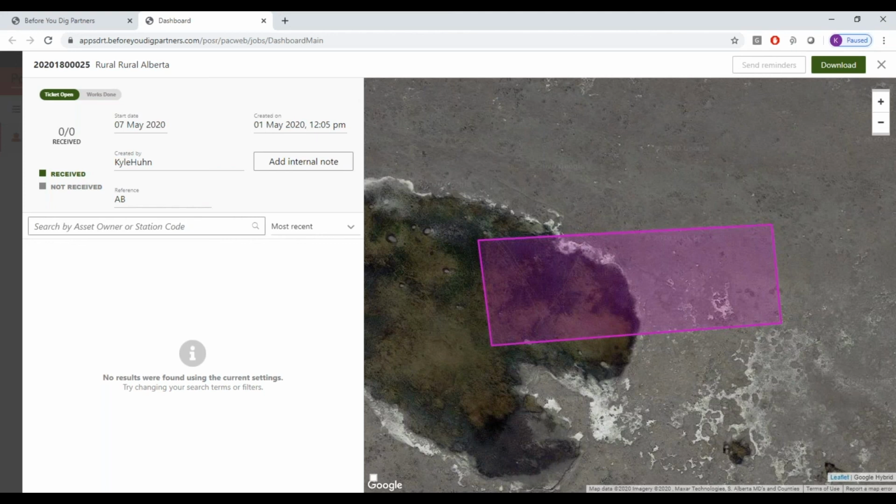If you ever get to the point where you're submitting second, third, fourth, and hopefully you're never getting to a 4th reminder, if you're ever at that point, please also follow it up by emailing us or giving us a call and letting us know so that we can also follow up with the utility owner. Unfortunately, they don't let us know when they're responding to your requests, and we have thousands upon thousands of tickets, so there's no way for us to track your responses for you. However, if you are running into issues getting responses, we're more than happy to follow up on your behalf, but you need to let us know about those issues.